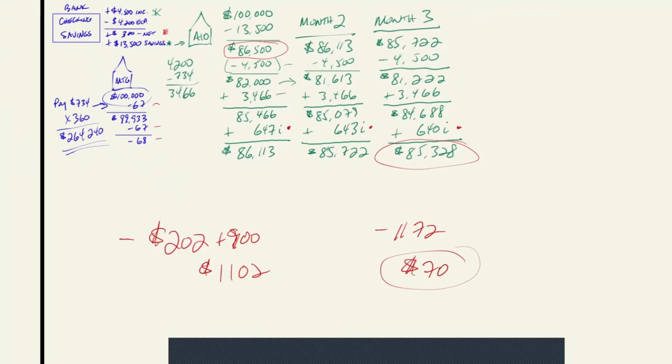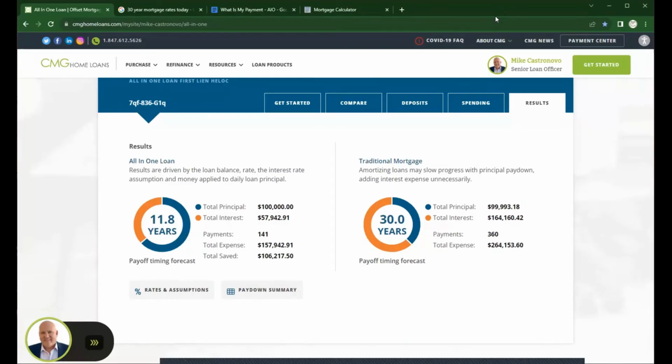And as interest rates start to drop, and again, with the yield curve being where it's at, I'm going to put a link at the end of this video, as rates start to drop, that's going to accelerate even faster for you. But know that this is going to go up, and this is going to allow you to pay this off in under 12 years, just if rates stay the same and never come back down. So here's where it gets exciting. Without changing your monthly spending habits, you can pay off your mortgage in 11.8 years versus 30 years, and that's if rates stay the same.